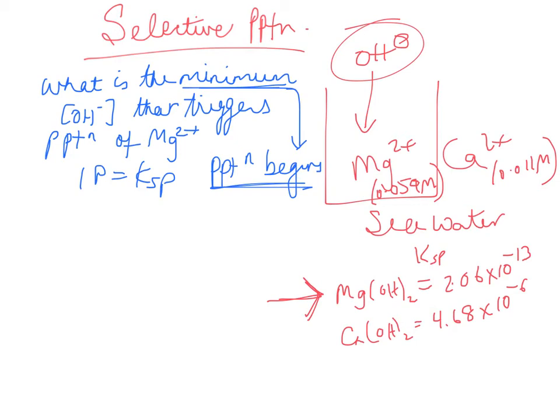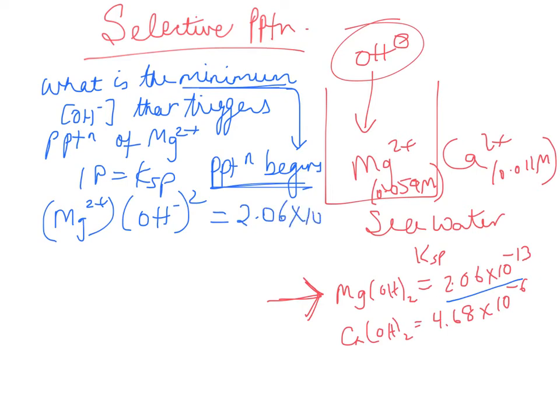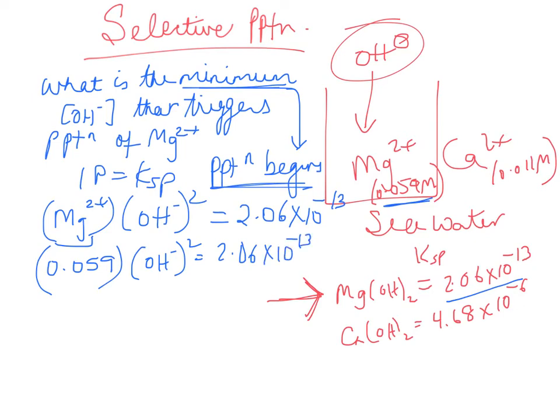So your reaction quotient really is essentially magnesium times hydroxide, and we're going to take a square of that. And because the reaction quotient is supposed to be equal to Ksp, I might as well use that value directly. And so since magnesium, I talked about that, the concentration is 0.059 and hydroxide is the square. I'm just going to solve for the hydroxide and that will give me my answer. So dividing both sides of the equation by 0.059 and taking a square root.